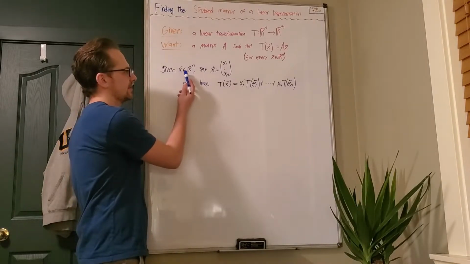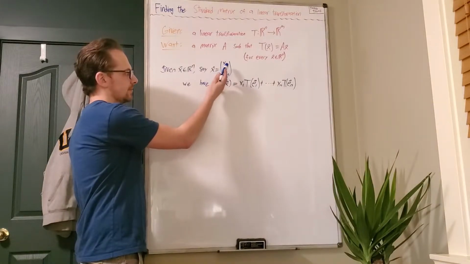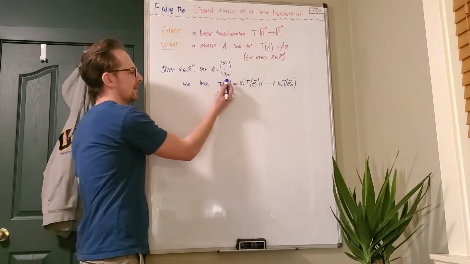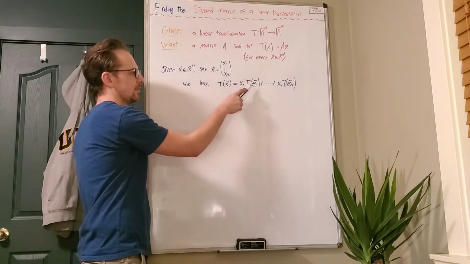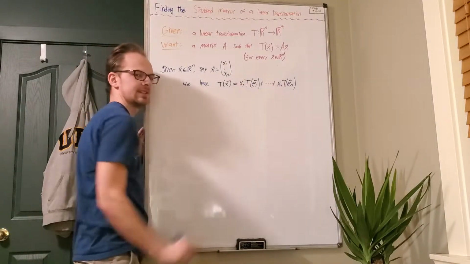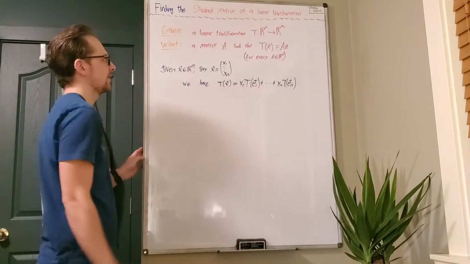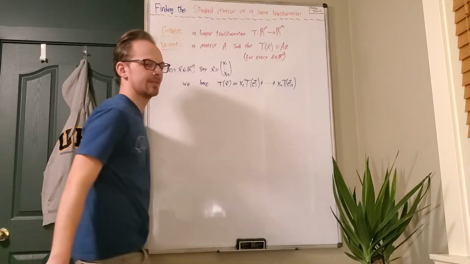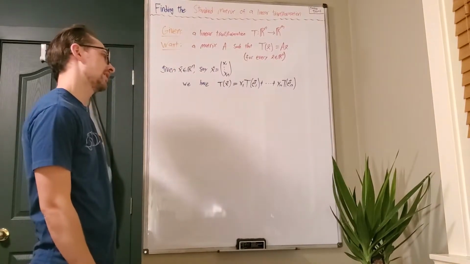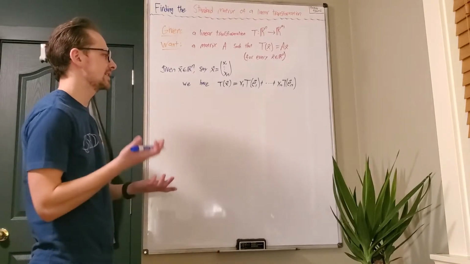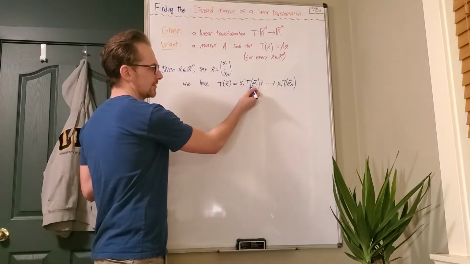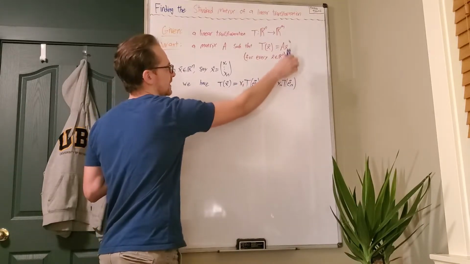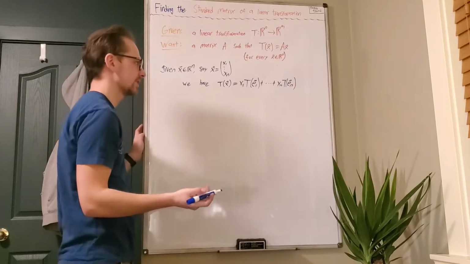Alright, so now that we've finished the first step of the derivation, what we found is that given any vector x in Rn, where x is a column vector, say x is equal to x1 through xn, these are all just coefficients, the scalars in R, right? And then we have that T of x is equal to x1 times T of e1, summed up through to xn times T of en. And what we want now is to find our matrix A, right? So notice that this sum looks kind of like a dot product or maybe a vector matrix multiplication, except recall that these are all vectors, right? These are T of e1, that's a vector in Rm, T of en, that's a vector in Rm. So we can write those all as column vectors if we wanted to.